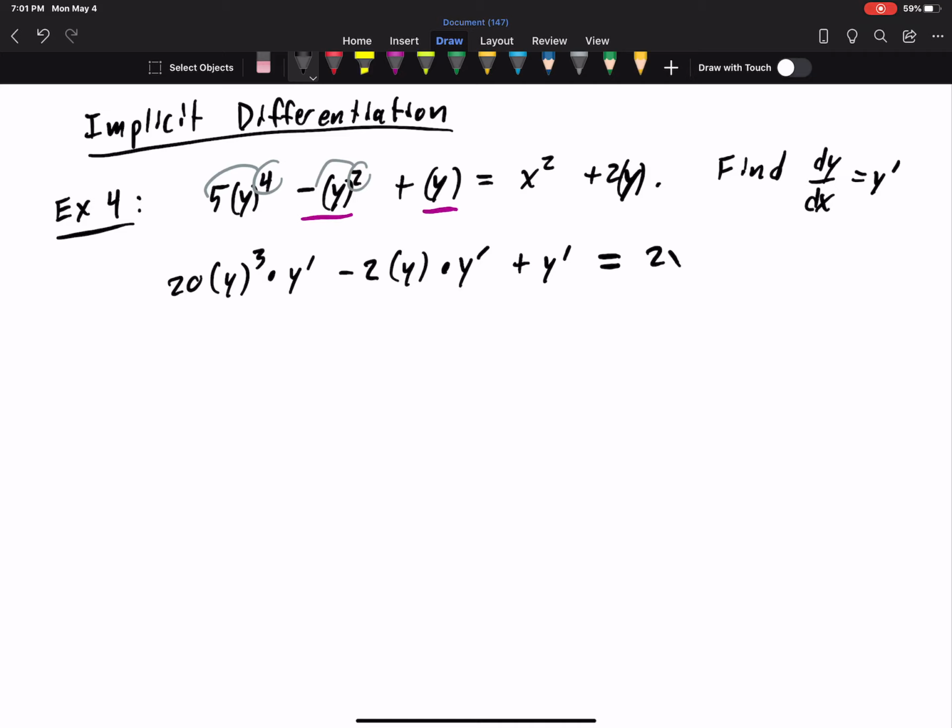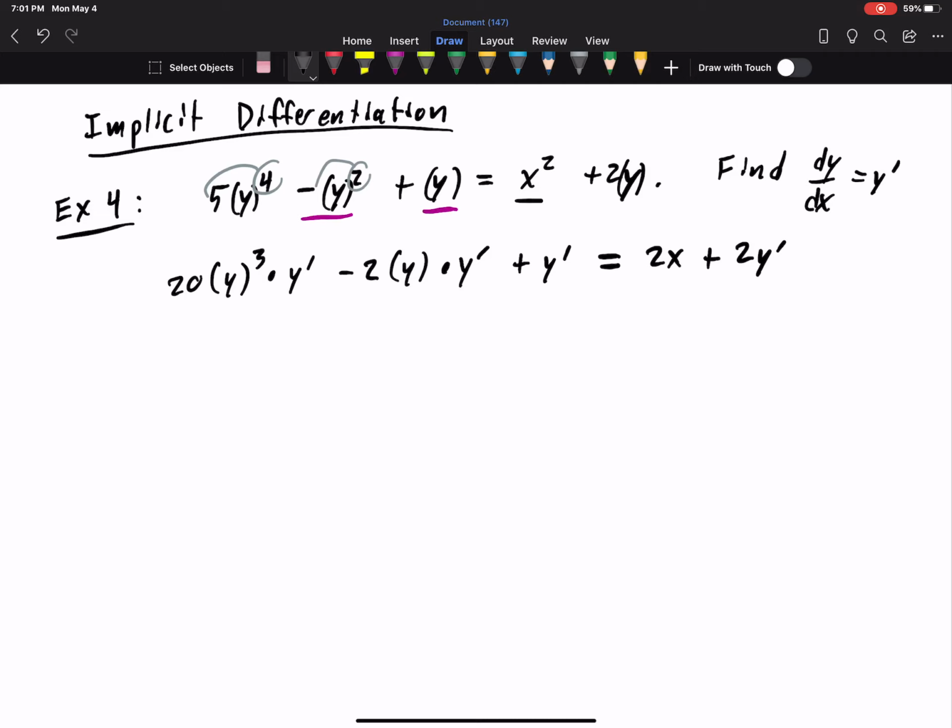We have 2x for the first term, this guy. And then for the second term here, we have 2 times y. Again, the y doesn't just go away, it becomes y prime, since it doesn't have a power on it. So we have 2y prime. So that was the first step of the strategy. You derive both sides in terms of x implicitly.